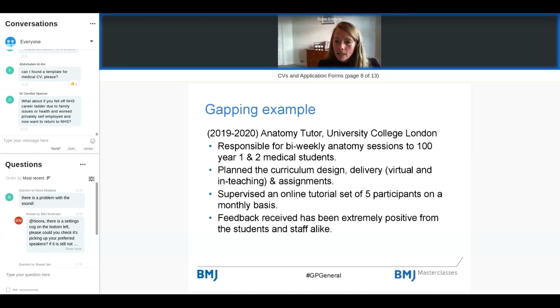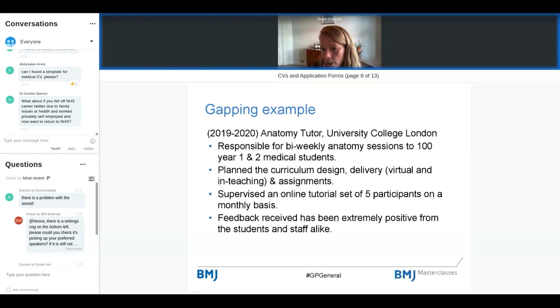I can also see a couple of people asking about their stages, about prizes and achievements. If you're at an early stage, so Sarah, for example, you're going from medical school into your F1, you definitely want to include all of those things from school because they'll be relevant to you, I think. So just make sure that you do that. Now I'm going to share with you this technique of gapping, where you think about how you use your content and make sure it's accessible to the reader.